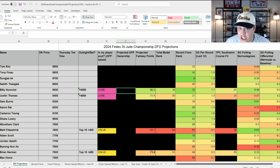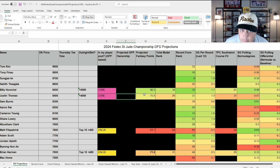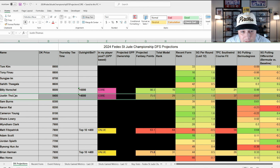I do not think that JT is going to be chalky this week, partially because the form has been a little bit erratic over his last 12 or 24 measured rounds, but it has been far from horrible, right? We took a look at both of those sample sizes. Again, not going to wow you over either sample, but good enough for me to go out there and get some exposure. So you've seen it before at this event. He's won in a strong WGC sort of field. It's a no-cut event this week. I know it's not a WGC format, or I should say hosted event, but same sort of rules, right? No cut, same size of field. Maybe he goes out there and can repeat what he did in the past.